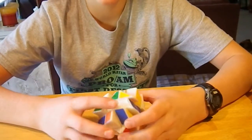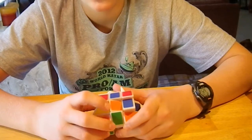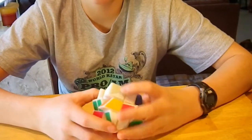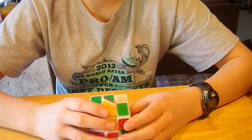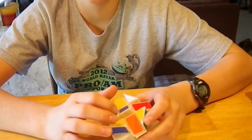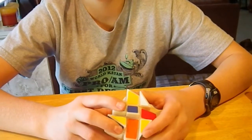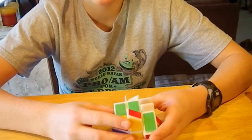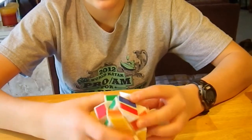So first thing we have to do is solve the white cross. And this is the centerpiece right here for the white side. This is the centerpiece for the orange side, yellow side, red side, and so forth. So you guys know how to solve the cross on a 3x3 probably. As you can see, this white and blue piece needs to line up with the blue piece, and in most cases this piece isn't going to be flush with the other, but that doesn't matter. So just keep solving the cross, and I'm going to go ahead and do that now, stepping you through it. So I'm going to put in this white and green piece right now, and here we go.